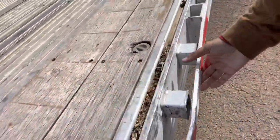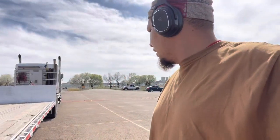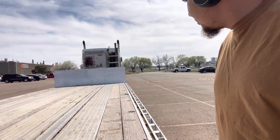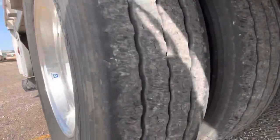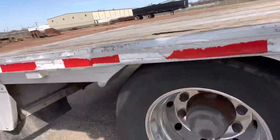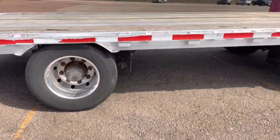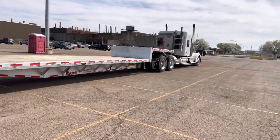I sent him a picture and he texted me back saying bring it by, they'll weld it up for me. I could get it welded up — I'm headed that direction with this load actually, so maybe I'll stop in and have him fix it. Honestly I don't really care about it that much. But look at the tires though — these are pretty much brand new, not heavily worn. And I love the fact that I have a trailer with polished aluminum wheels. They can match my truck — if I got these polished up, oh it'll look sweet.